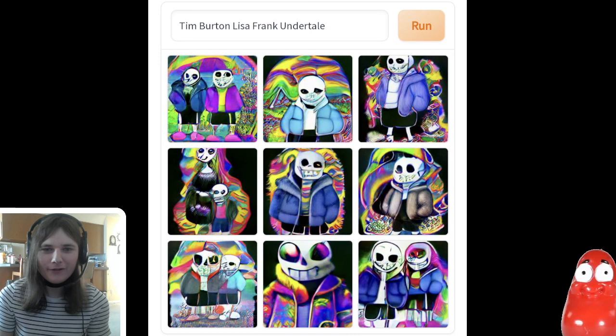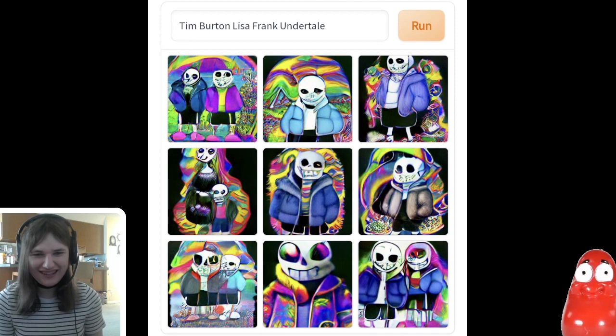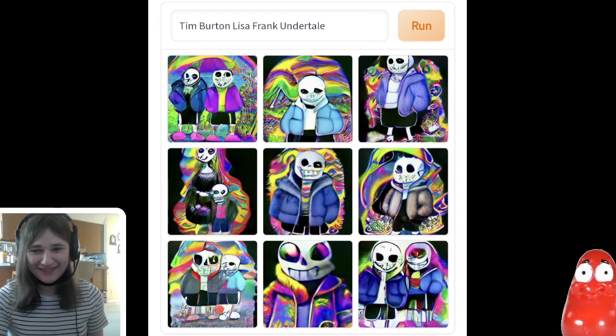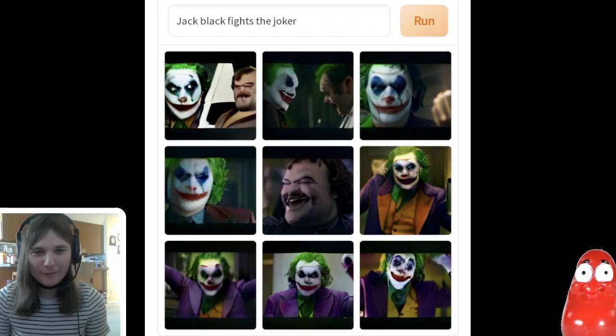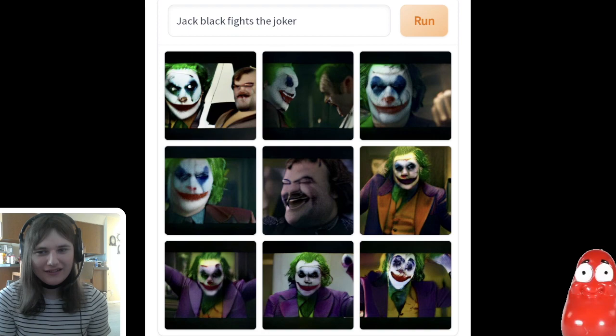Here's Tim Burton, Lisa Frank, Undertale. Which is just a wild combination of things, isn't it? There you go. Here's Jack Black fights the Joker. My favorite one in this whole thing is just the middle one. That's an incredible Jack Black right there.